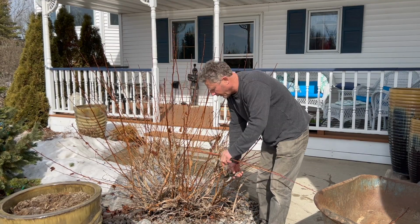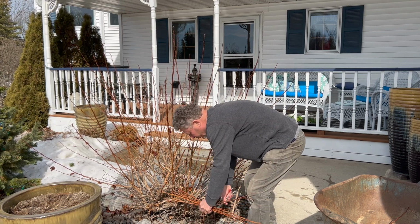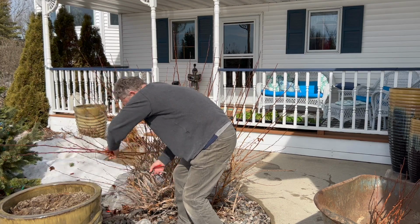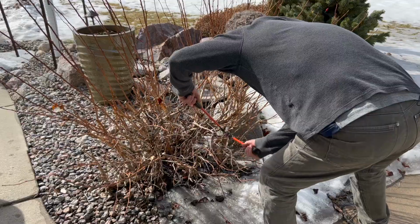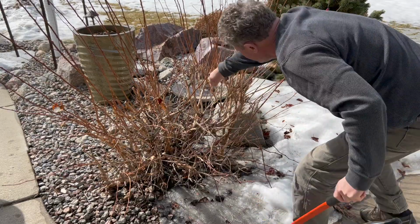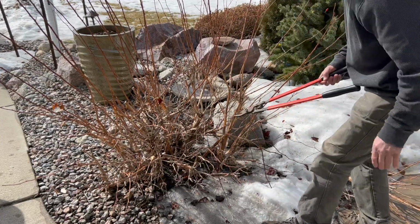Here's a closer look at the process of pruning back this shrub. About 5 months ago, back in mid-March, we did what's called rejuvenation pruning. That's removing the majority of the top new growth and letting the shrub start completely over with fresh new growth. Now, it's important to remember that you should only do this when the plant is dormant. March and April are my favorite months in the northern plains where we live to do this process. Ninebark's one of those shrubs that'll tolerate an incredible amount of severe pruning, and that new growth is where you're going to get the most vibrant leaf colors.